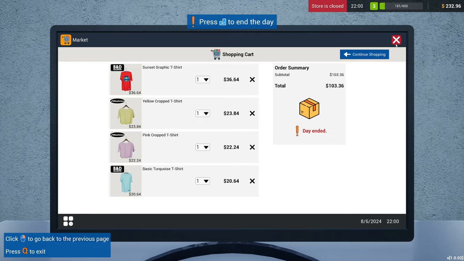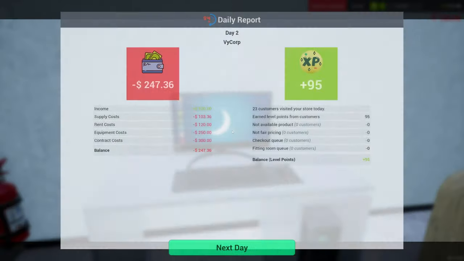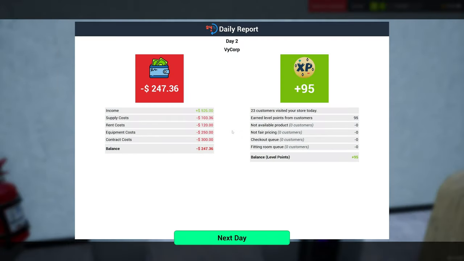Day ended. You can't order. Okay, so we'll end the day then and order in the morning before we open the store. So 95 points. Customers could find everything this time, so that's good. We served 23 customers, and balance is minus 247.36.